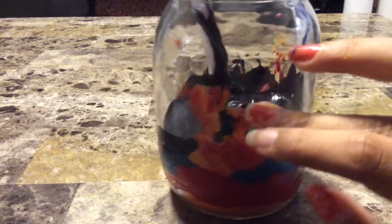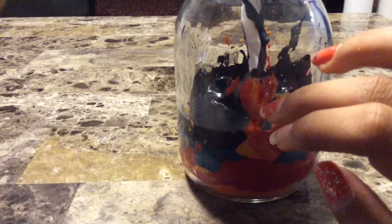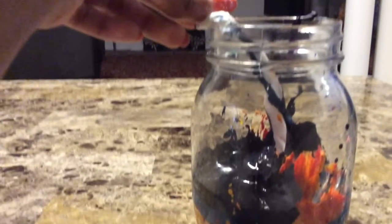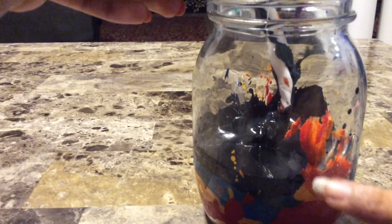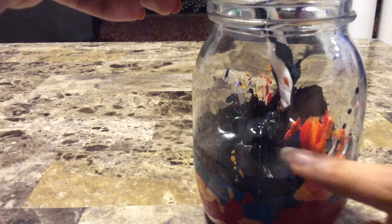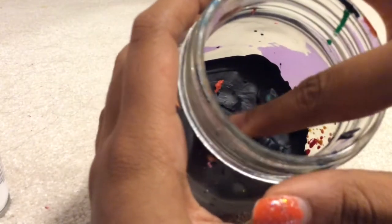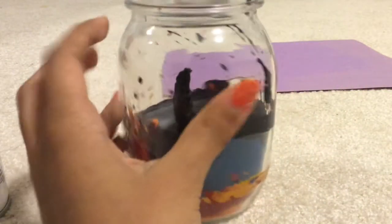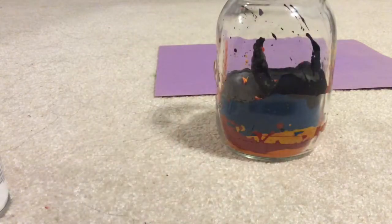and then just trim it wherever you want it to end. For me, I want it quite long, that's why I dipped it really far. Then just hold it in place, or pin it to the side of the jar, so that it doesn't move — so that when the wax dries it stays in that position. This is how my final product looks, and I've tested it out already, it works. That's why you can see the burnt top a little bit, because it's tissue paper, so it burns.